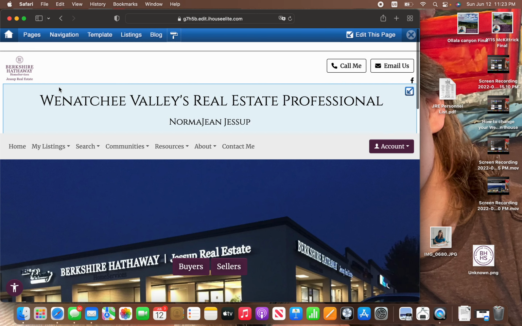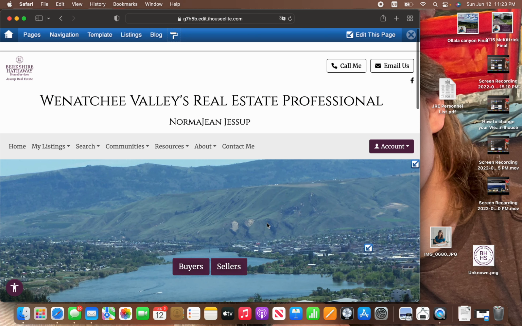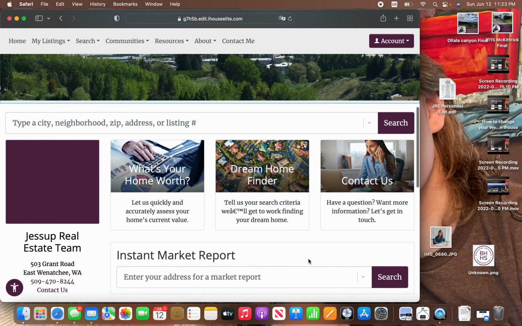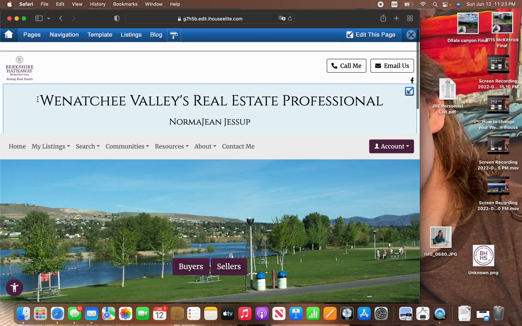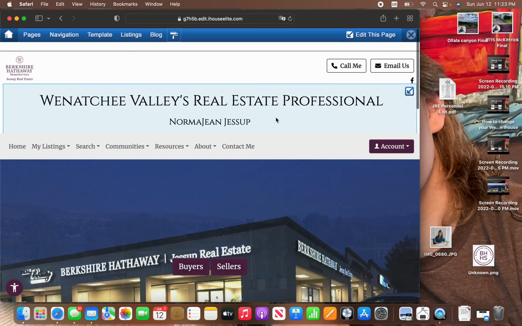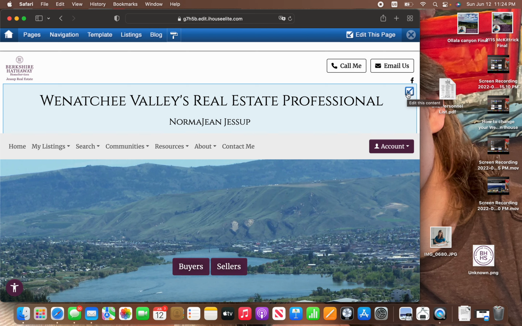So now the first thing we can notice is any spot that has a text box or any highlighted box has this blue box that comes up around it no matter where we go. So let's say I want to change this H1 header. What I do is hover over it until we see this blue box, and then I'm going to go to the top right corner and click the arrow on it.